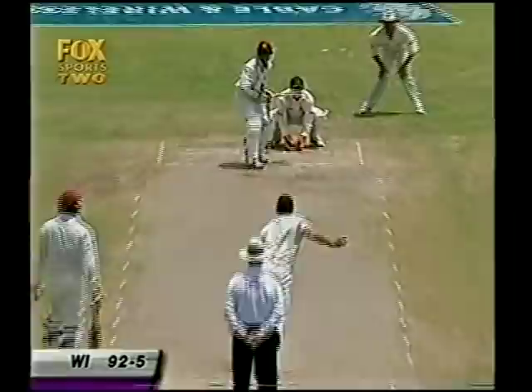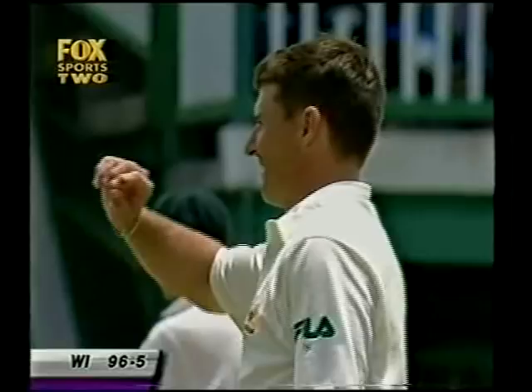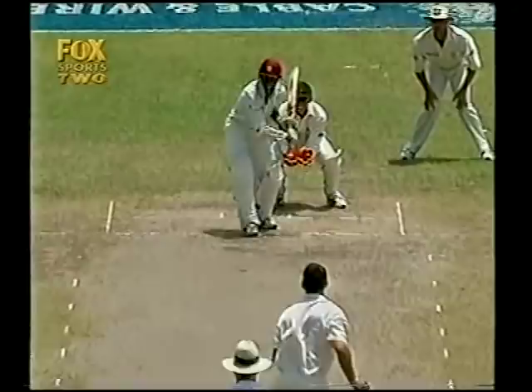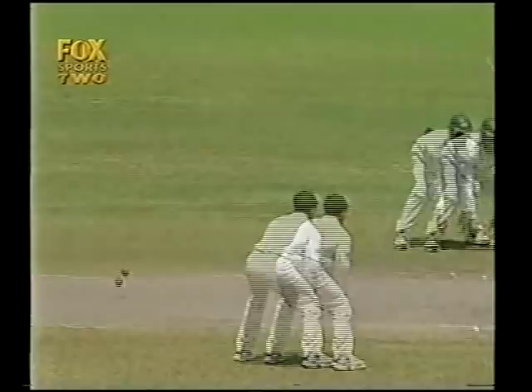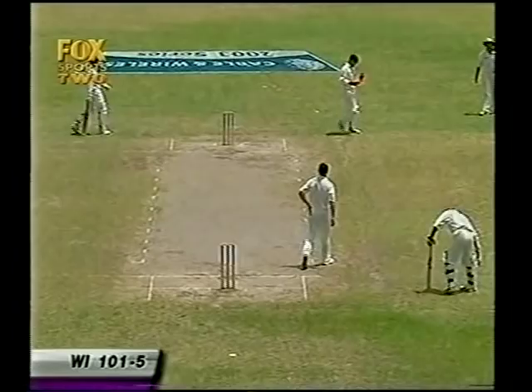That's a bad delivery — got the treatment from Chanderpaul. Now this pitch is slow: when you get it wrong, the ball just looks so bad because of the lack of pace. It just dropped in a touch short, but just the slowness of the pitch — that's not real short, but it came off so slowly. Chanderpaul had all the time in the world. That should bring up the 100 for the West Indies — it might not quite get to the boundary as Gillespie chases. Coming back for the third. 101 for 5 — three figures up. That wasn't all that short — not a bad delivery from Hogg, but Chanderpaul was just quickly on to it.